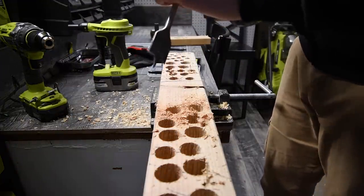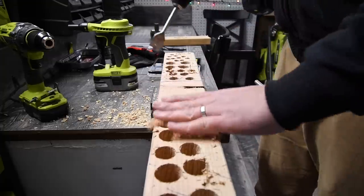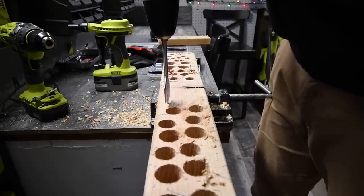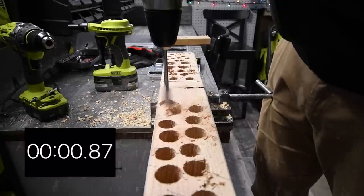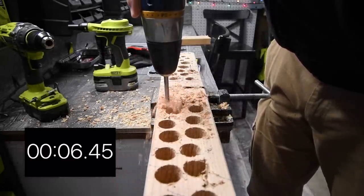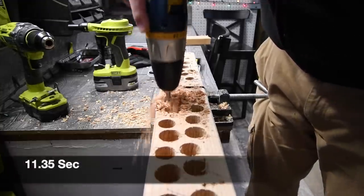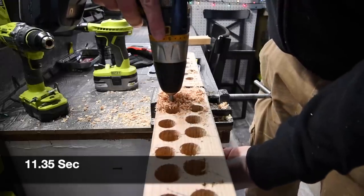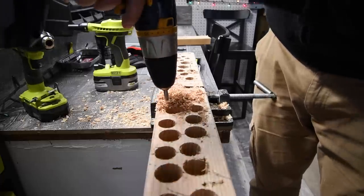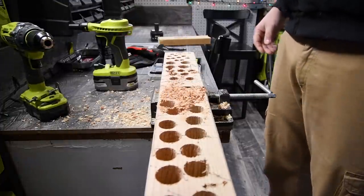We are going to switch over to the 1 1/8 bit. Let's see what it can do. We're going to do two holes. All right, so we're clear. Ready? Go. See, it's through. It's stuck on a piece of wood underneath. And we are smoking, ladies and gentlemen. Ow. Yeah, it's through. We are smoking.